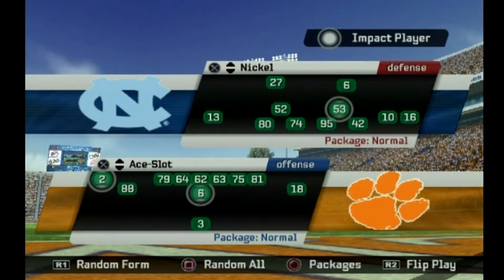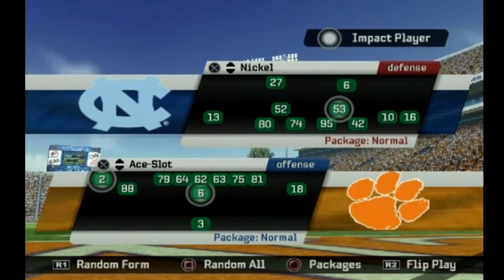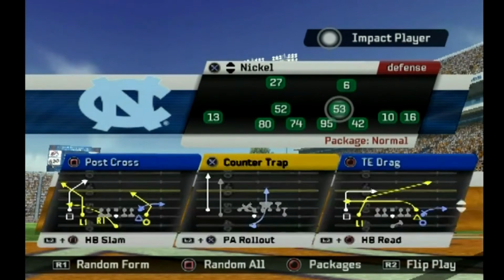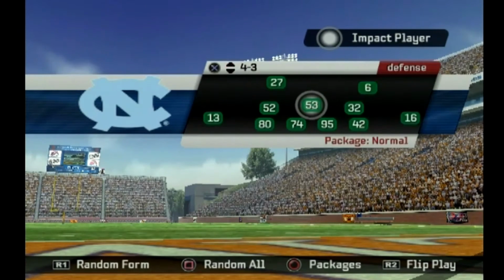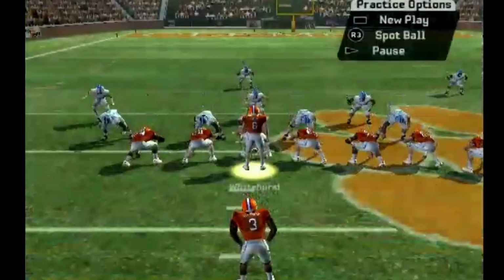Next, we want to cover the most common zone coverage short field beater there is. And that is the boundary side attack. We use a lot of high-low reads for this. The perfect example is you go, for example, ace big twins, cross. Curl flat is the most basic high-low combo in the game. Okay, we'll select it. It doesn't matter if it's zone cover 2, 3, or 4. Doesn't make a difference. We can attack this.